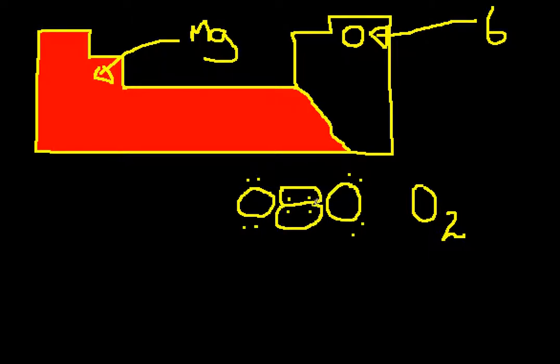We're here circling some shared electron pairs. Oxygen, of course, wants to have 8 electrons around each atom. This is the Octet Rule. 8 electrons mean that something is stable. It's the driving force of most chemical reactions. If we circle these ones, we're saying that all the electrons here are shared by this atom and by this atom. So if you count them up, 1, 2, 3, 4, 5, 6, 7, 8, this atom thinks it has 8. 1, 2, 3, 4, 5, 6, 7, 8, this atom also thinks it has 8. So molecular oxygen, O2, is a stable form of oxygen, and it's the form that our bodies need to respire and survive.